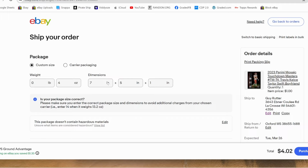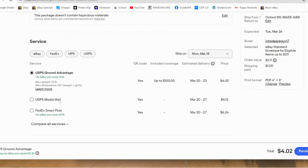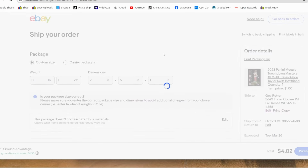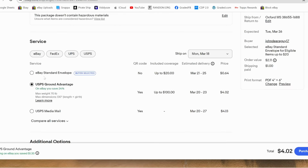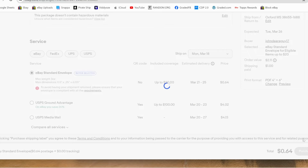And then your total weight. A lot of people say, hey, I run mine at 2 ounces. I run mine at 1 ounce. I just run mine at 3 ounces all the time. Mine can run at 1 ounce, right? So right now, you can see it's not showing us the option that we want, which is the eBay standard envelope. So we're going to put it back down to 1, and then immediately pops back in eBay standard envelope. Now mine, I have it preset, but just to kind of show you guys, we're going to go ahead and get that purchased up.